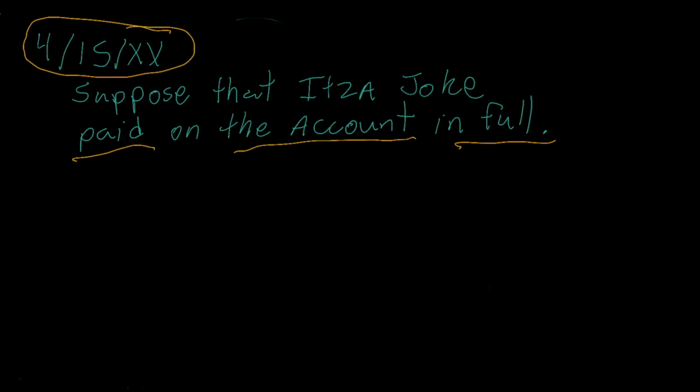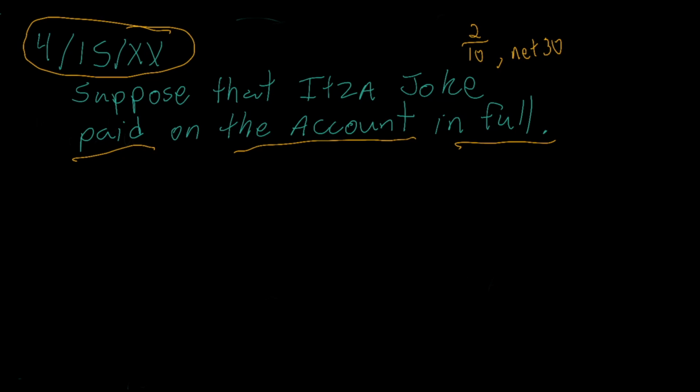Because initially on the first, we had discount terms that were given to us. And if my memory serves me correctly, the discount terms were 2/10, net 30, which means that basically we were to receive a 2% discount if we paid within 10 days of the initial transaction, which happens to be on the first. It is now the 15th, gang. And so since we're paying on this account the remaining balance owed, there's no discount available for us. So what we're going to do is just record this as a normal payment on our account.